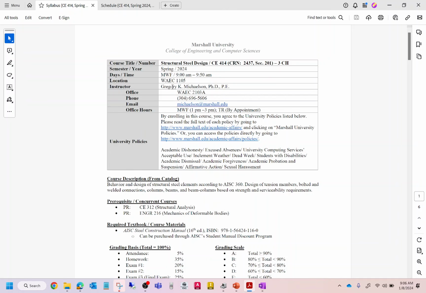I will mention, I don't have it on this syllabus, but I'm teaching CAD for the first time this semester, and we meet Mondays and Wednesdays from 11 to 1. So I have 2 sections, one from 11 to 12 and one from 12 to 1.